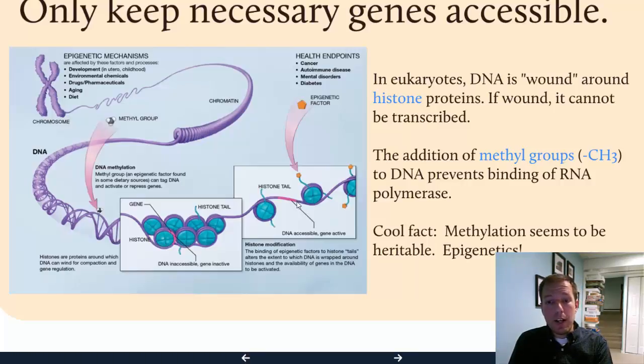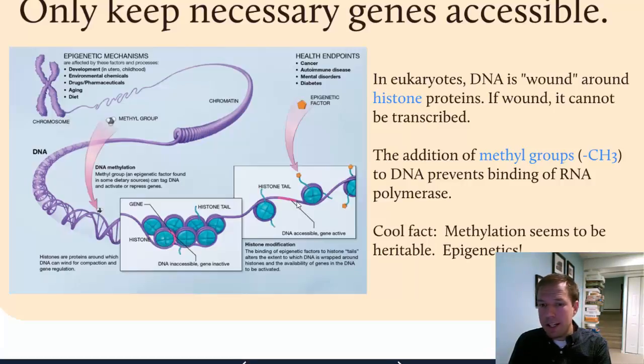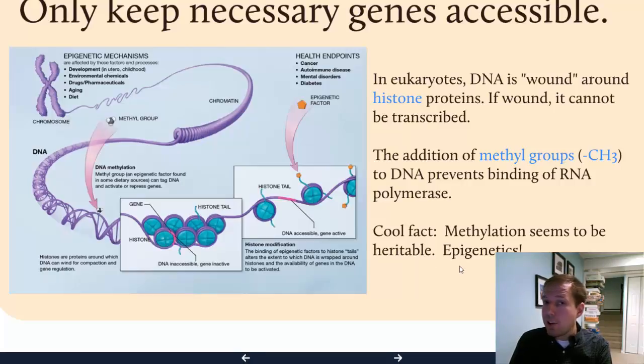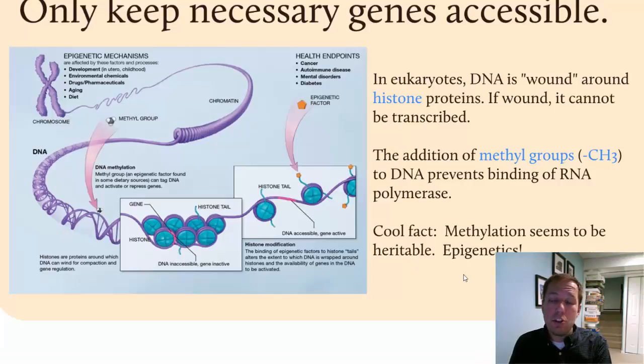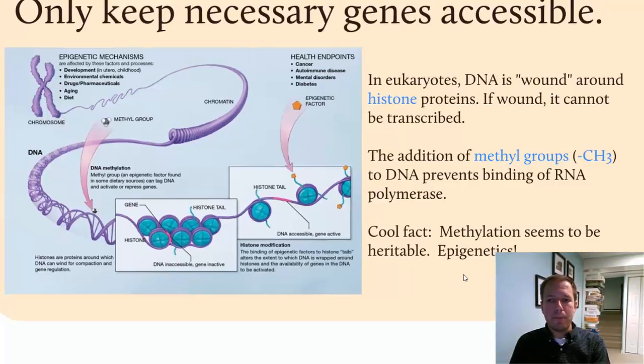The patterns by which different regions of DNA are methylated and wound or unwound is actually heritable, and so changes that occur to one's DNA during one's lifetime can thus be passed on to future generations, meaning that the beneficial or harmful effects of lifestyle choices can then get passed on not only to the offspring, but to many future generations, because those changes can be encoded in the DNA itself.